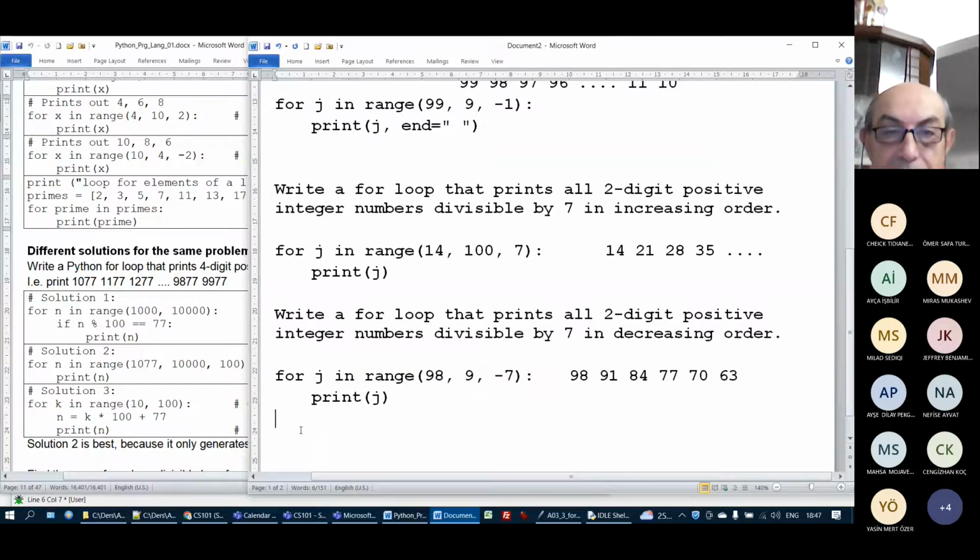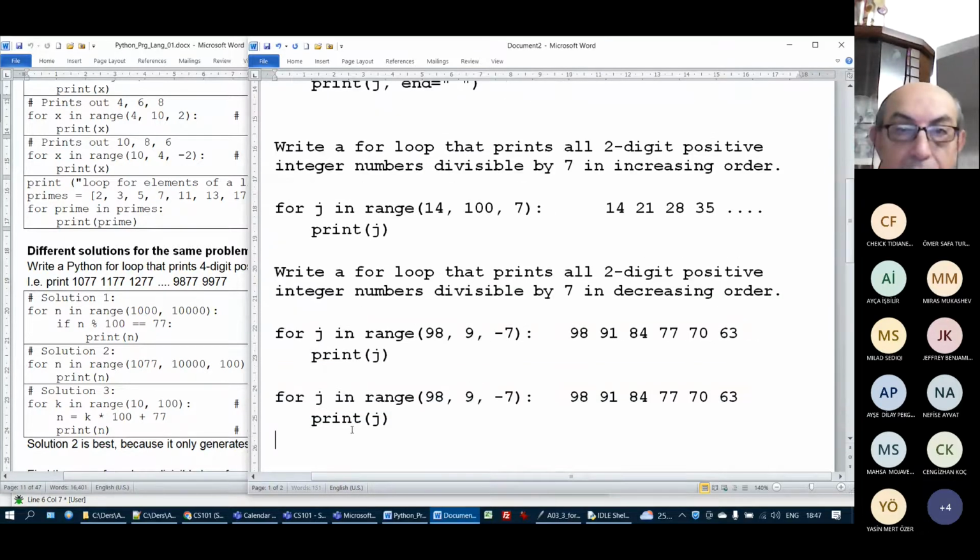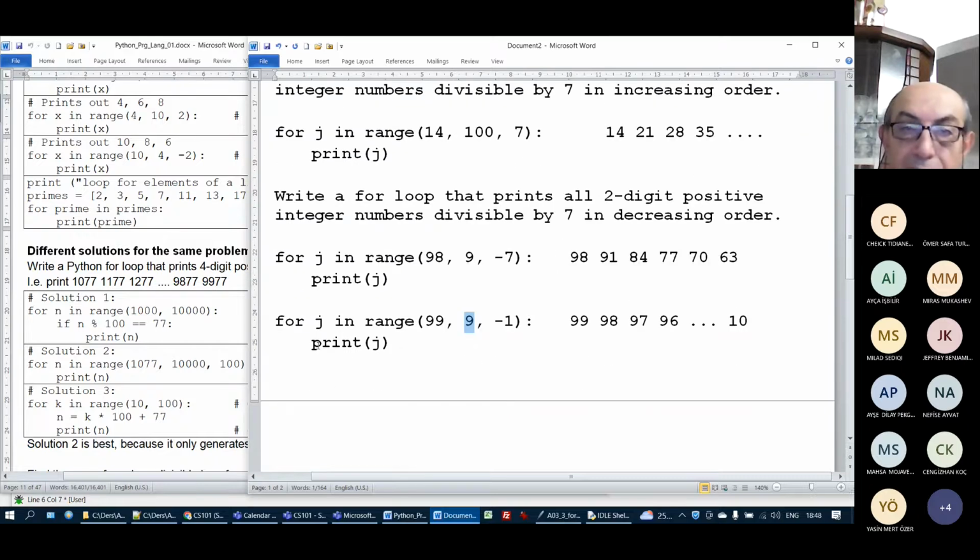Another way of doing this: I will start with 99 and go by -1. So I will produce 99, 98, 97, 96 up to 10. Since the step is negative, the condition checks if it is greater than this value. But here I cannot just print j, because then it will print everything.